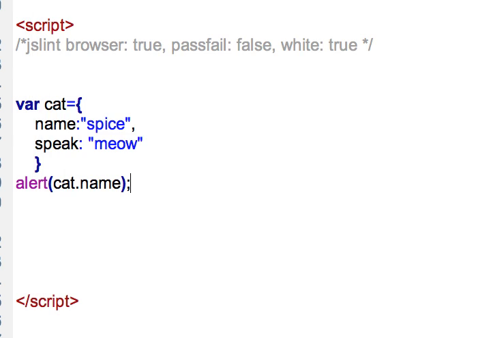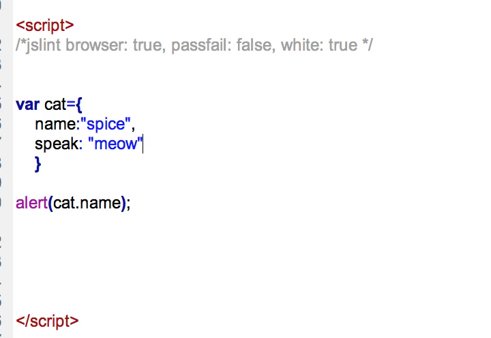Okay, but what if we want it to actually have an action? So speak might be appropriate as a property, but since speaking is an action, let's go ahead and change that to a method. In order to add methods, or I'll go ahead and just call this a function, to this object literal, we'll have speak, and then think of the colon there as an equals. The value of speak will be a function, and we just go ahead and write that out. So the function, opening and closing, and then opening and closing bracket right there.